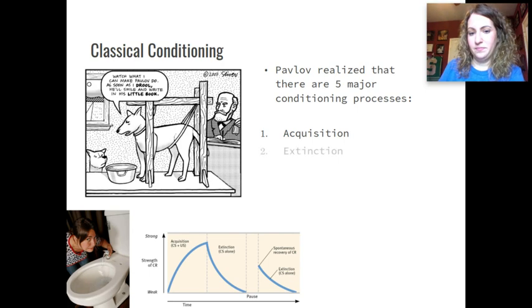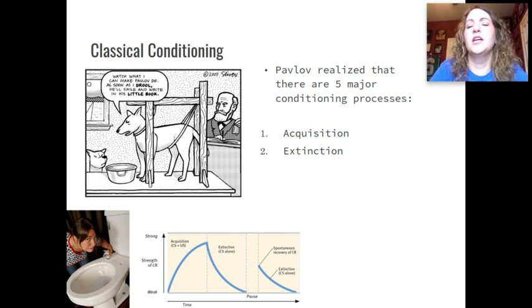And so that is acquisition, when finally learning has taken place, when the neutral stimulus becomes the conditioned stimulus. It's the first time that you realize that smell reminds you of your grandmother. It's the first time that your dog has realized, hey, that leash they're grabbing means I'm going for a walk. It's the first time that you realize the nurse is saying, oh, it's that time of the year where we update our immunizations.